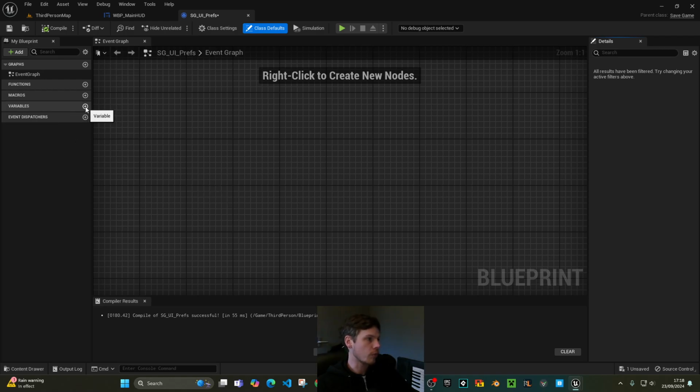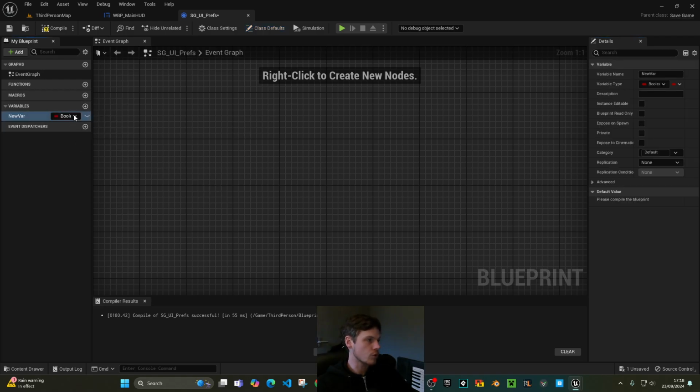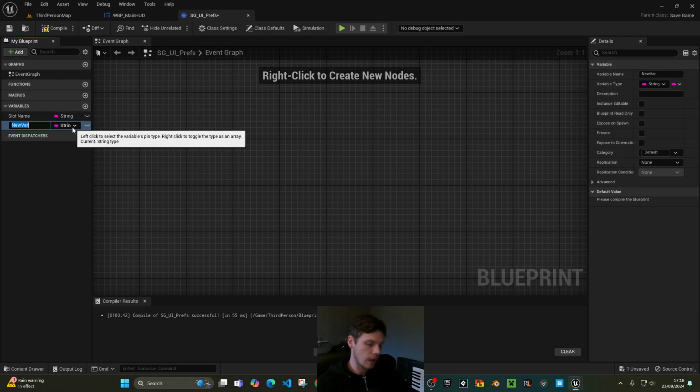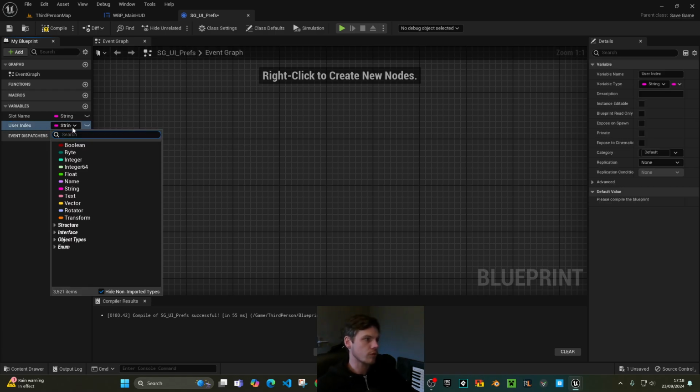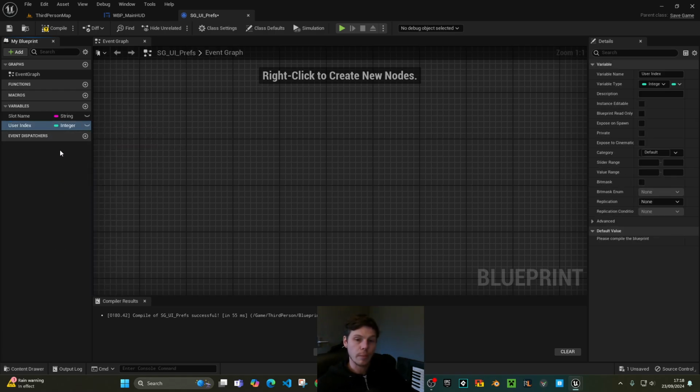So we're going to create a couple of variables. So the first one's going to be of type string, and this one's just going to be slot name. Then what we'll do is we'll create another one, and this is going to be user index. Should I put slot index? We'll put user index, it's absolutely fine. And that's going to be a type of integer.